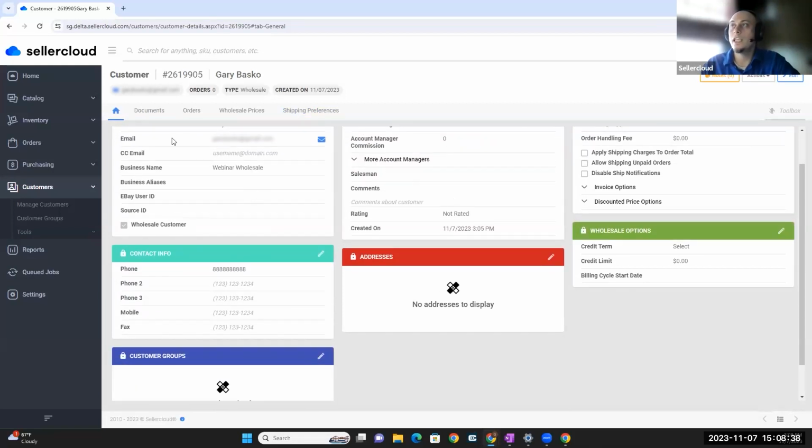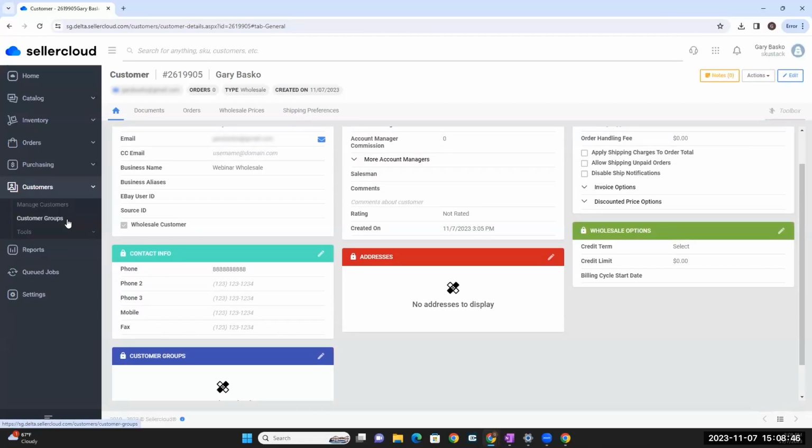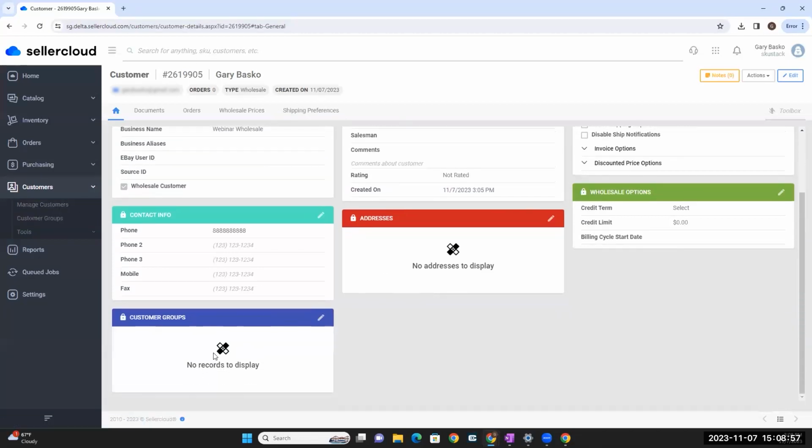Now, one of the other nice things inside of the customers, in case you wanted to set up a customer group, this is great in case you want to put multiple customers together. Maybe there's certain discounts that are negotiated for customer group A versus B. If you have, say, a different tiered list based on the size or the volume that they're purchasing in, you will be able to add these customers into different customer groups. Customer groups are also great when you're dealing with the orders rule engine. If there are different things that you want automations happening in the system as those orders are coming in against those customer groups.